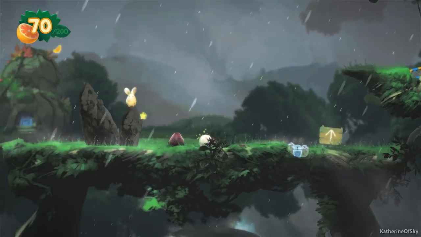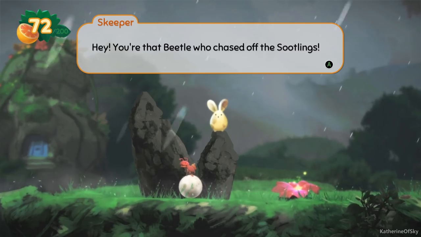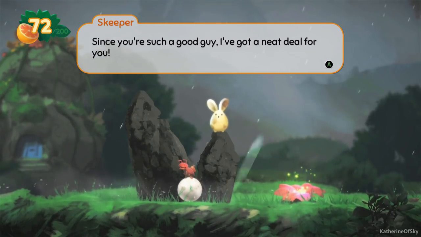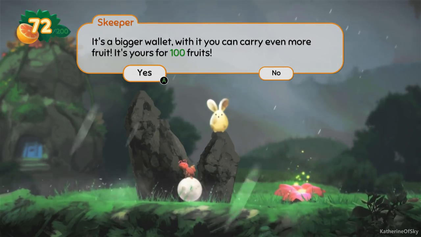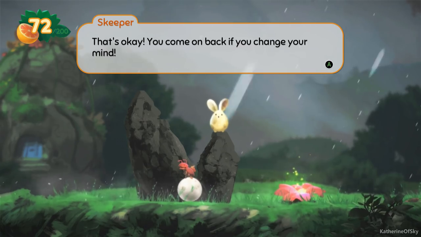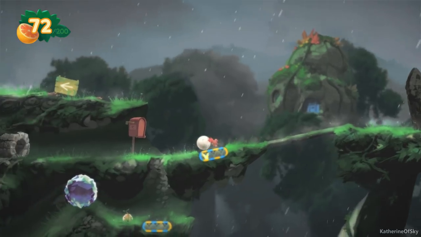Hello. Hey, you're that beetle who chased off the suitlings. Since you're such a good guy, I've got a neat deal for you. It's a bigger wallet. With it, you can carry even more fruit. It's yours for 100 fruit. No. That's okay. You can come back if you change your mind.